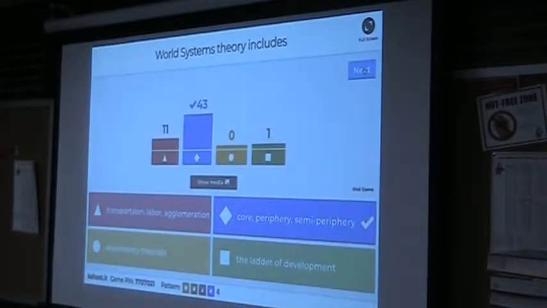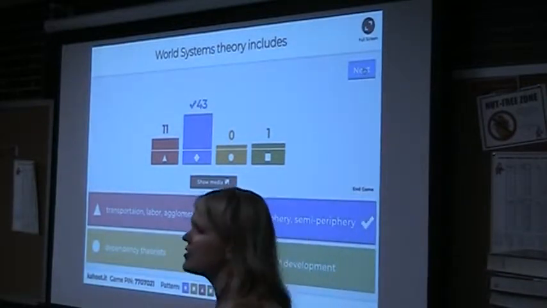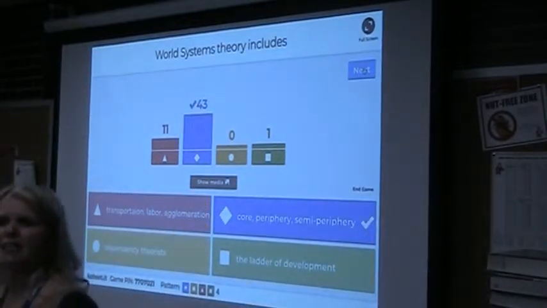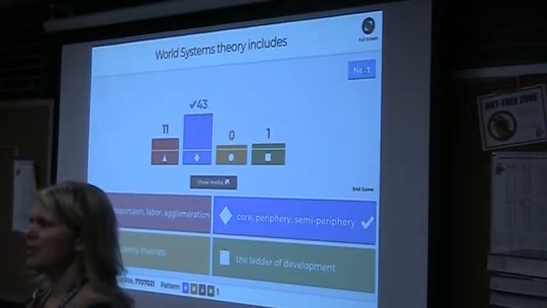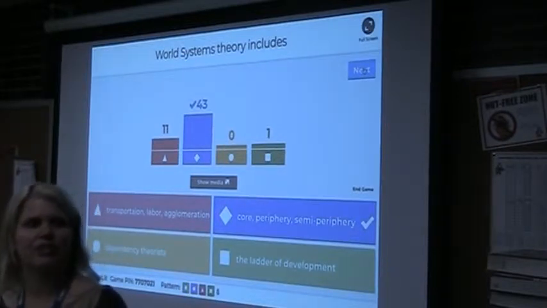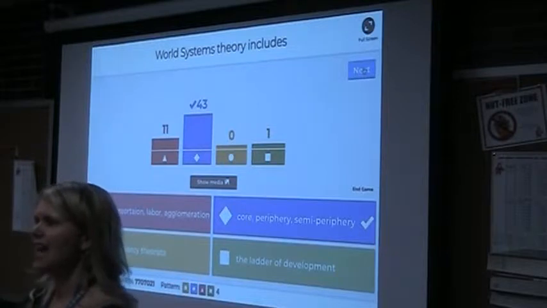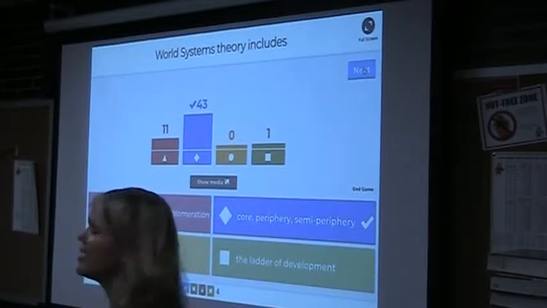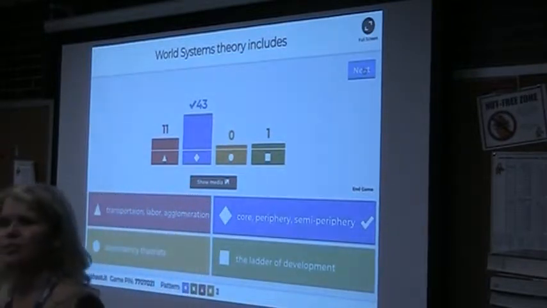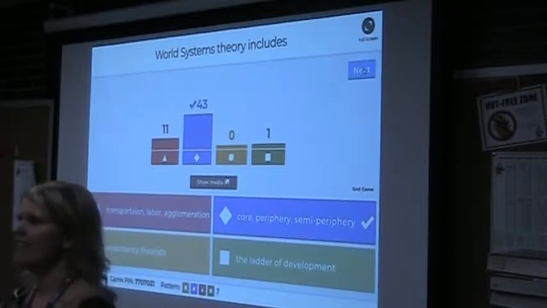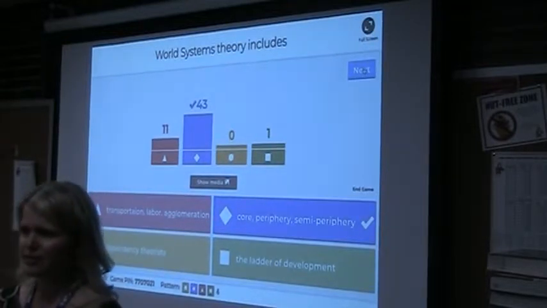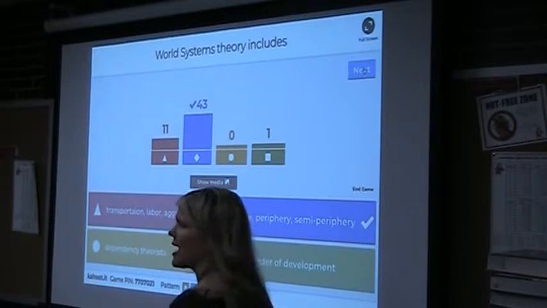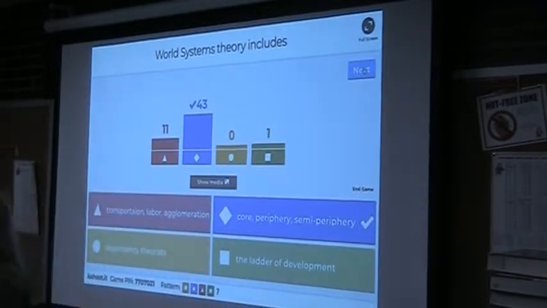Pretty good. World systems theory. How do all of these fit together? How do they interact? Talking about capitalism, right? The core is doing mainly your service sector jobs, your high-tech jobs. They're your creators, right? The semi-periphery is doing more of the manufacturing. The periphery is providing the raw materials. Yes, you can move up, but not everybody's going to climb the ladder of development, right? Certain things about the structure of the economy make it harder for some people, some countries to do so.